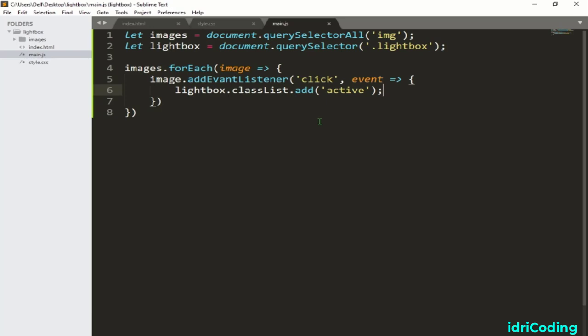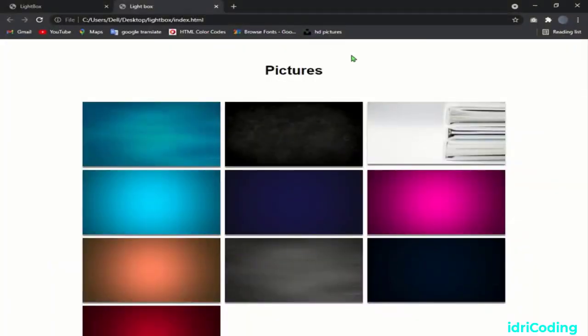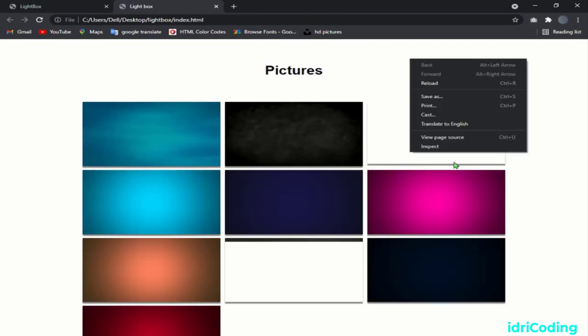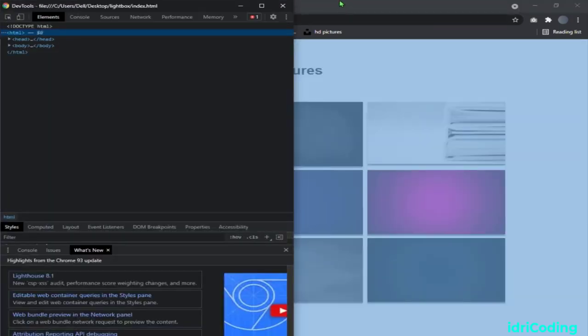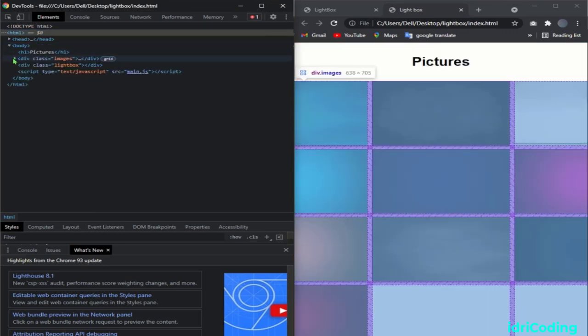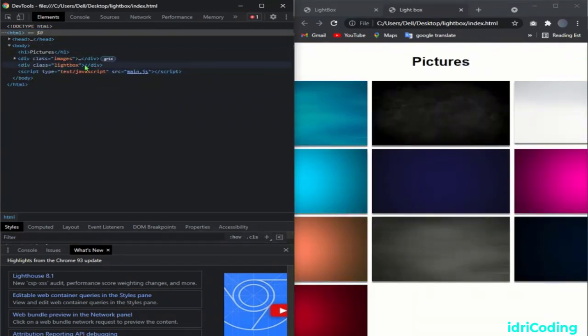So what I'm going to do now, I'll go to the browser, refresh the page, and go to the inspect, and here I want to see what is going to happen. So this is the div, the light box. When I click the picture, it should add another class called active.